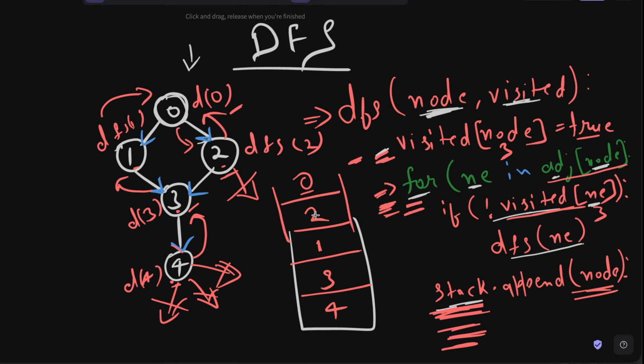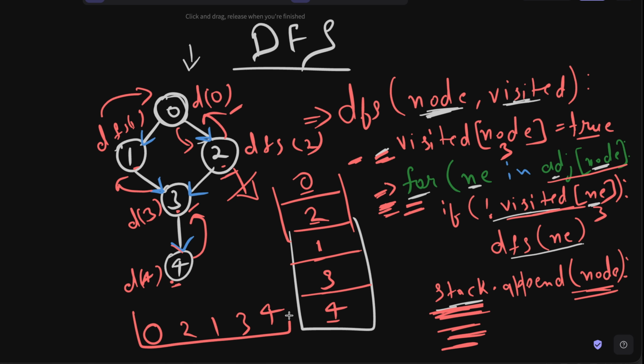So it means we have 0, 2, 1, 3 and 4 in the stack, and now I can just start taking them out. I will take out first of all 0, then I will take out 2, then I will take out 1, then I will take out 3, then I will take out 4. And this is the perfect topological ordering for this graph. It is actually one of the topological orderings because you can interchange these 2 and 1. So you can have 0, 2, 1, or you can have 0, 1, 2. That is up to you.